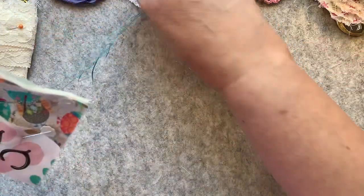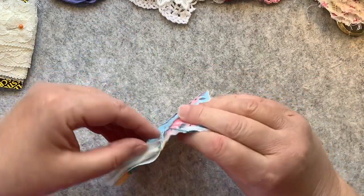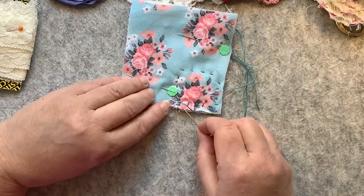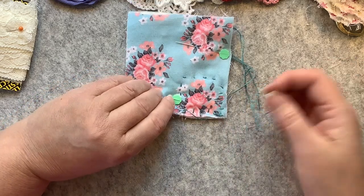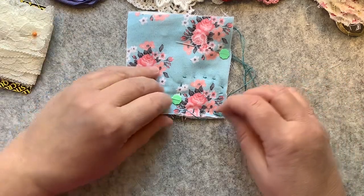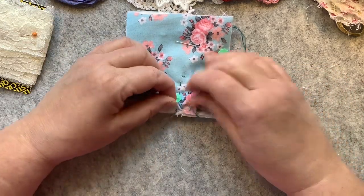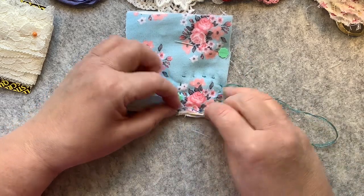All right. But now I have to knot this off, right? So what I'm going to do, and I don't want to knot it here, because if I was 100% sure I was putting the lace down, maybe I would. But what I'm going to do is go back in just the blue fabric, and then I'm going to knot it.